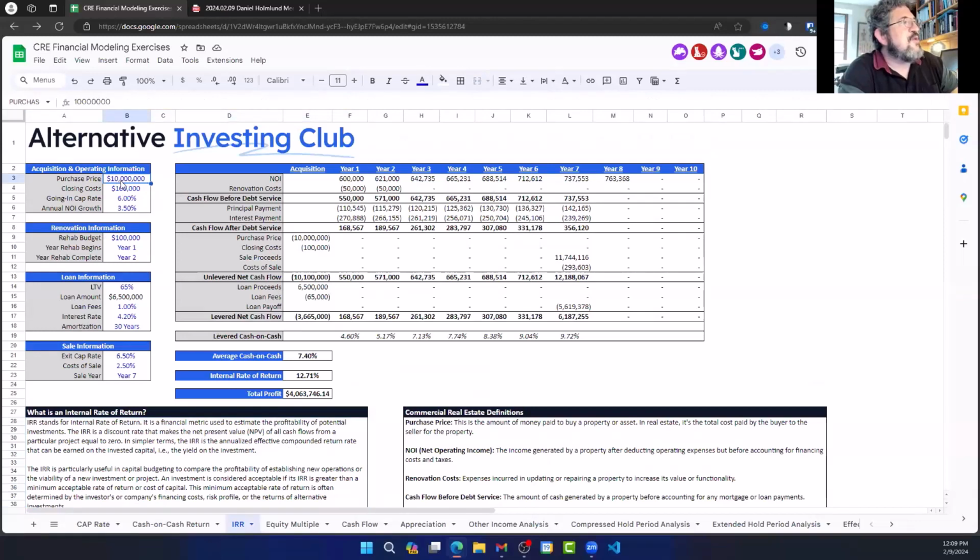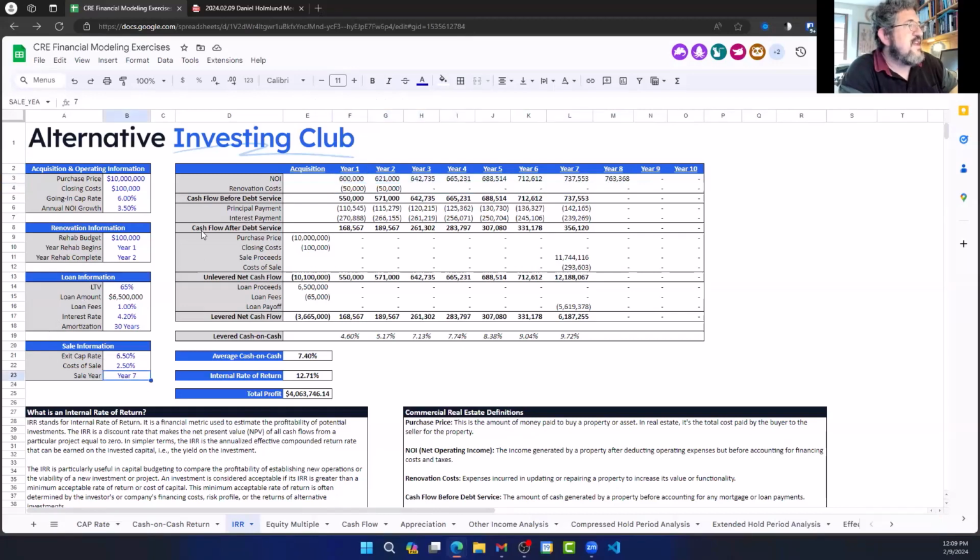And if we go through an example of purchase price, closing costs, and a going-in cap rate, we're going to lay out a timeline over a 10-year period. We've got our closing costs here. Each one of these lines is a cash flow. So the first cash flow is our net operating income, which is income minus expenses. And we know that if a property's $10 million and it's got a 6% cap rate, that means it's making $600,000 a year. And you can lay that out with an annual growth factor over any number of years.